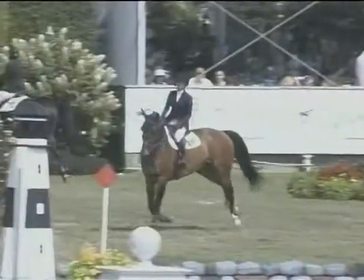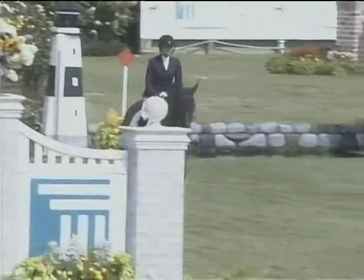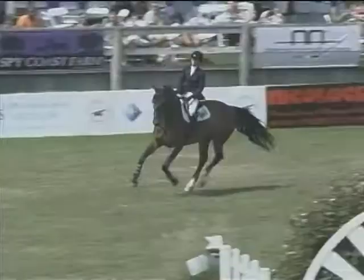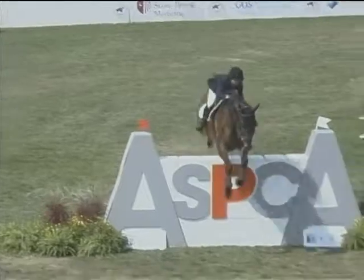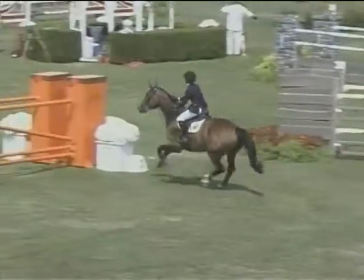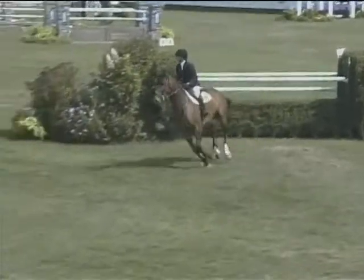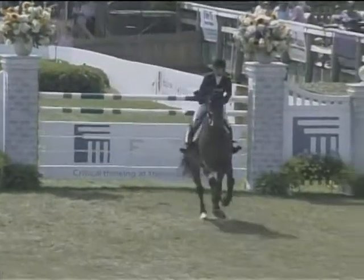Talk about the World Cup for a moment while we're getting ready for the next horse, and where we're going to be headed next year. It's in Gothenburg in Sweden, which is a small indoor, but they've had the World Cup there a few times before. The league here, they have this World Cup here, and then in Old Salem in two weeks for the Gold Cup, they have another World Cup. The week after in Kentucky, they have a World Cup, and then we go indoors. And there's like six World Cups indoors, and then we go to Wellington, and there's some more there. If you're really chasing it, you have to do most of them to try and get in, because it gets difficult to get in.